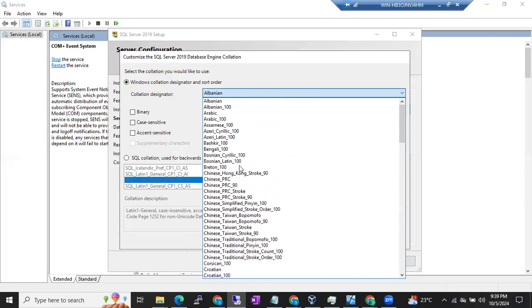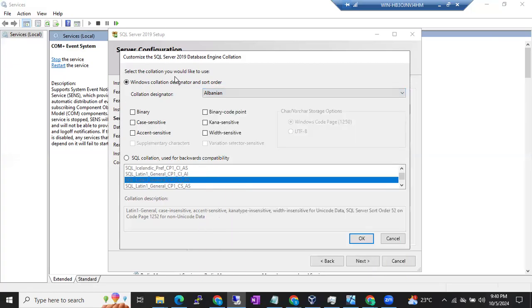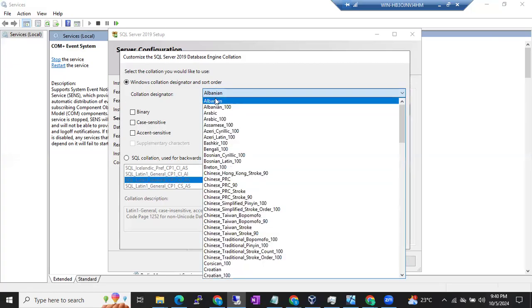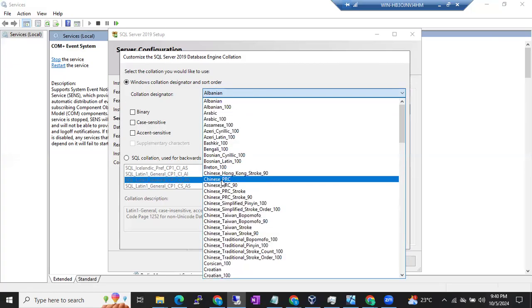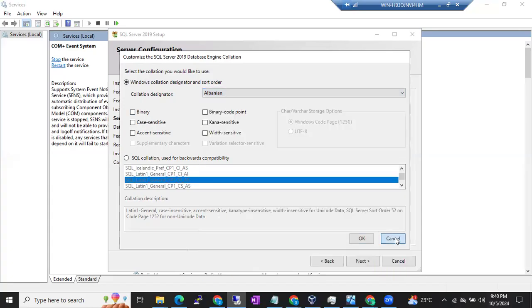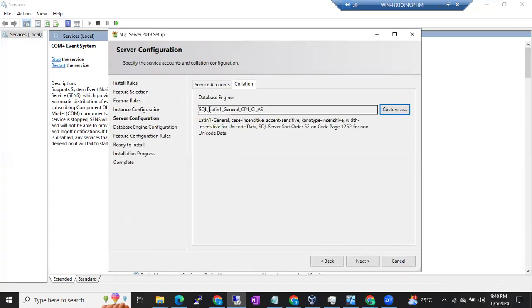Okay, these are the languages that are supported by SQL Server. It means you can enter the data in any of these languages in SQL Server, but we'll use only SQL Latin 1 General. Latin means the English language, guys. How we got our languages from Sanskrit, English languages from Latin. So this is how Latin 1 General CP1 CI AS works. Collation settings: after installation, we cannot change the collation settings.